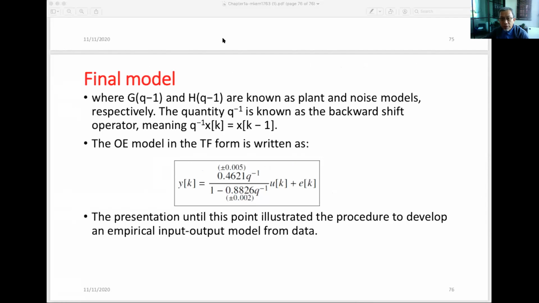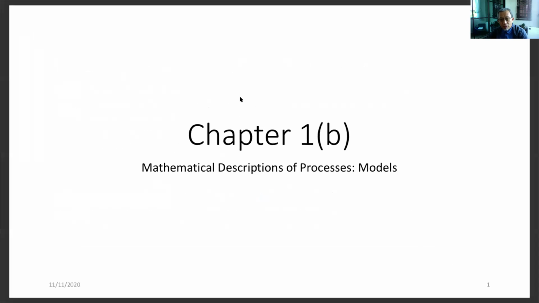Now we continue with chapter 1B, the final chapter in chapter 1, which is the mathematical descriptions of the process models. As we know, a model is a set of linear or non-linear, ordinary or partial differential or difference equations. It involves algebraic equations in terms of the process variables, states, inputs, and parameters built on a set of assumptions. So there is some terminology included in the model that we need to know, because the output does not correspond to the physical output of the system. They have a broader definition of it.